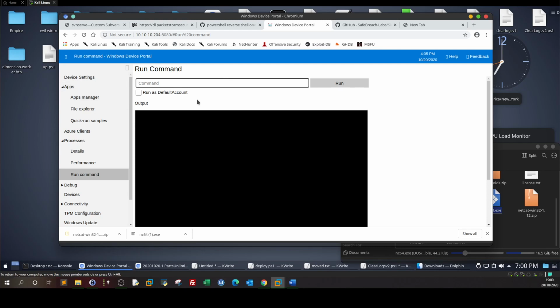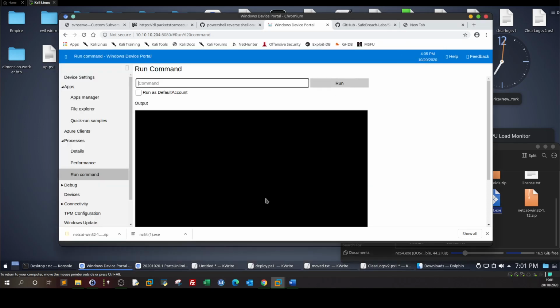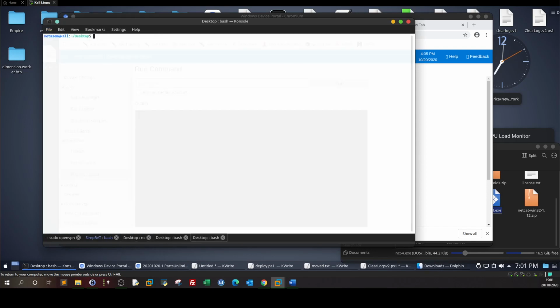So let's try this. Let's go back to the command here. I'm going to borrow this line: C:\Windows\drivers\nc64, all the way here. Okay. And on my console, launch a new one, nc -lvp 4547.